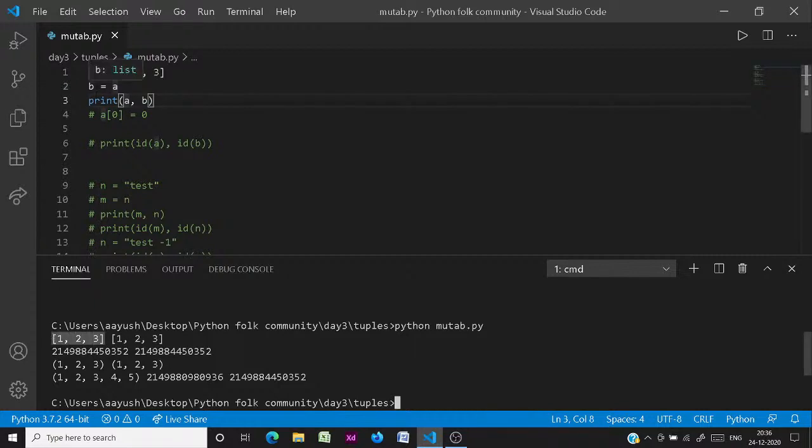Because we assigned the value of A to B, B also consists of the same values. So it also gave us the same value 1, 2, and 3.